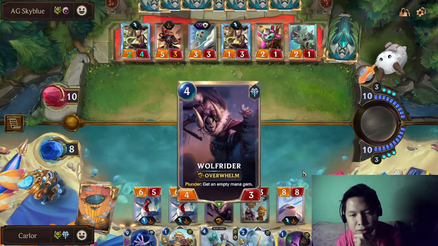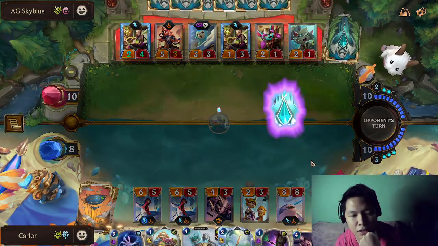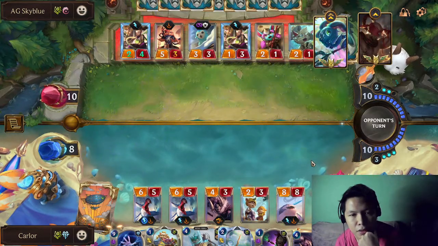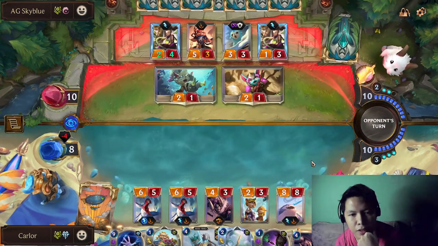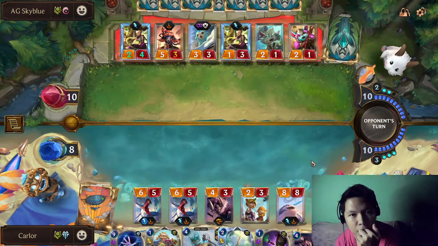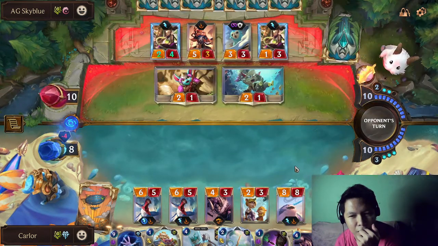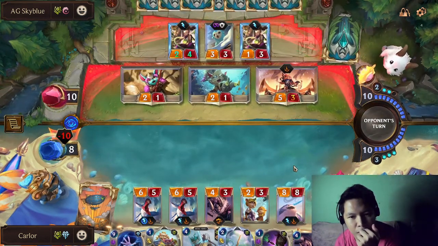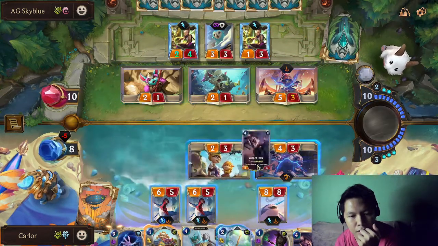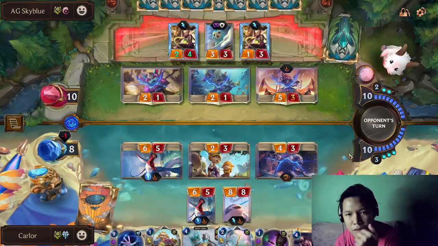Okay. So that's the first victim of the Minitee. Looks like the opponent doesn't have the Lee Sin. Deep breath now. We can block that. So let's block this, this, and this. Down to 7.